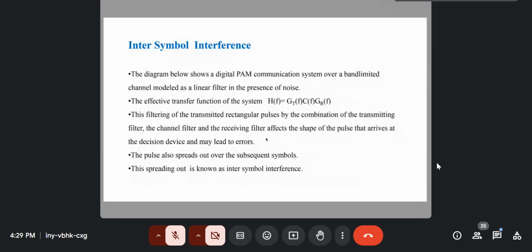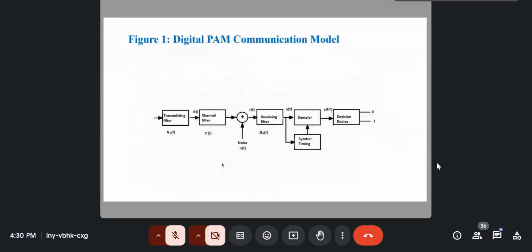Of course, what happens as a signal is going towards the linear channel, it is affected by this, and it gets distorted. But for now, we want to deal not with just the distortion. We want to deal with the power spreading out and affecting the subsequent symbol. This is interesting because what we call intersymbol interference, there is interference in the time domain, and there's interference in the frequency domain. Both of them are called intersymbol interference. So let's see what happens in the time domain.